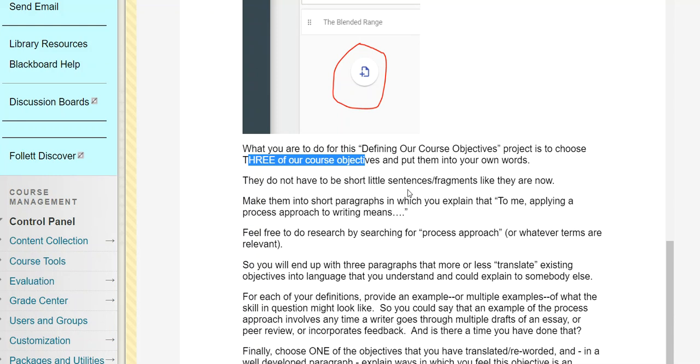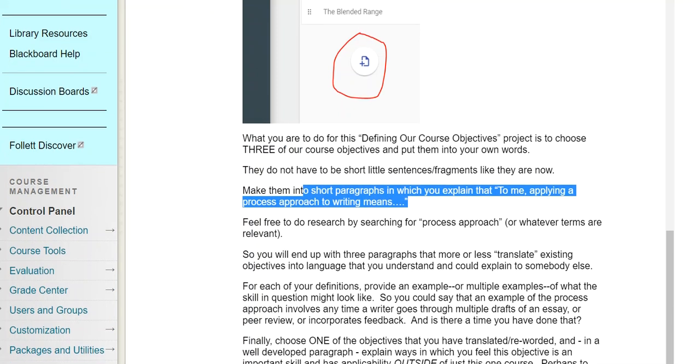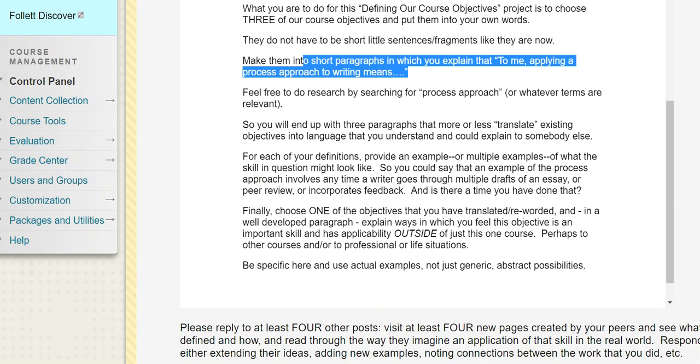And then you're going to write, or sort of rewrite, the objective where you keep the spirit of the thing. Obviously, we don't want to change the course objectives, but you're going to explain to us in language that makes sense to you, and in a more fully developed way than just the short little one-off fragments that we've got. Almost like a translation, from academic-y speak into something that makes sense for you.